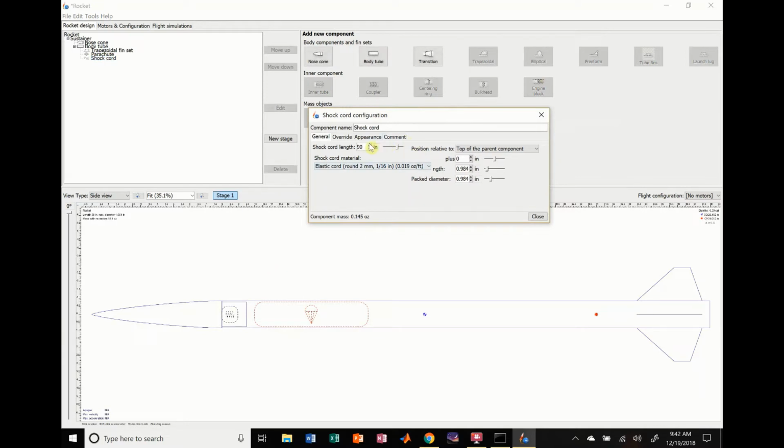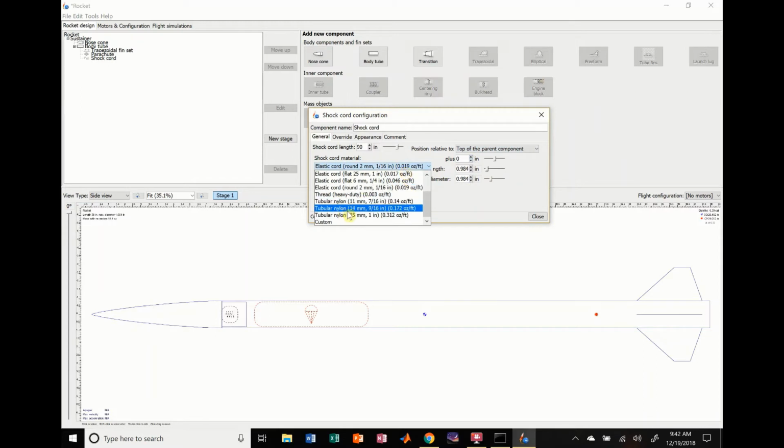And again, you can see OpenRocket thinks, hey, you're able to fit 90 inches of shock cord, which is well over 6 feet tall. I don't know, that's 90 divided by 12, whatever that is. Packed into this like 1 inch square, which isn't possible. So that's something you're going to have to figure out how to do on your own, is how tightly you can pack that shock cord.